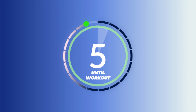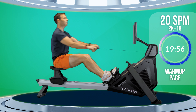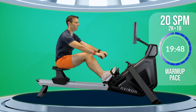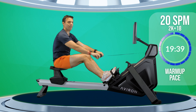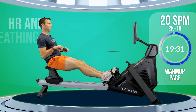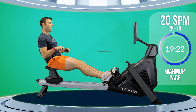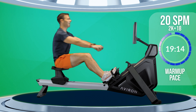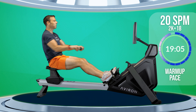Let's go in five, four, three, two, one — and we're off. Remember, this is just the 20 strokes a minute lead-in we're doing first. One minute at 20 strokes a minute at the pace you were rowing at in the second minute of the warm-up — around about 5 out of 10 effort. Just enough to make sure your heart rate and breathing starts to increase and you know you're working, but not too hard. Towards the end of this 20-minute workout, you'll start to use these 20 strokes a minute as more of a recovery.